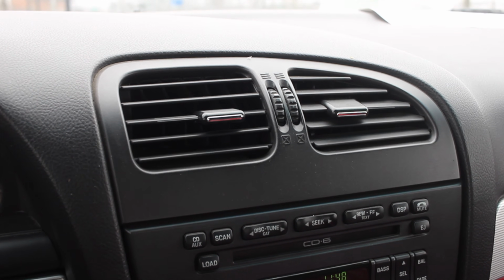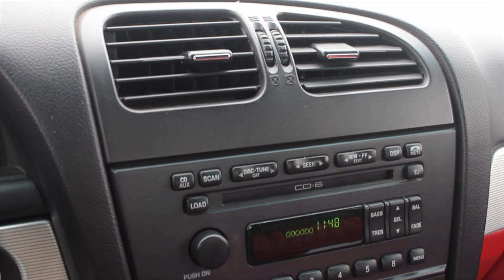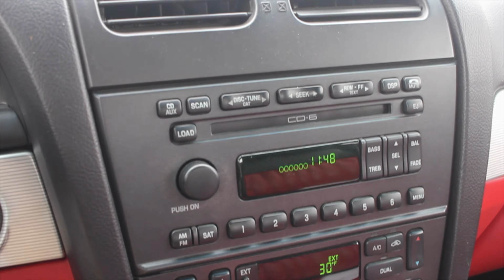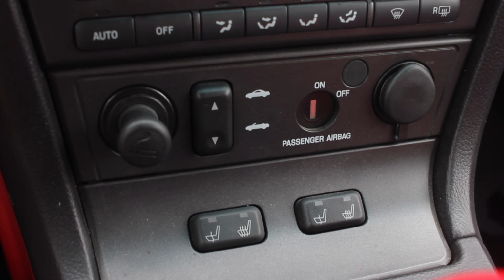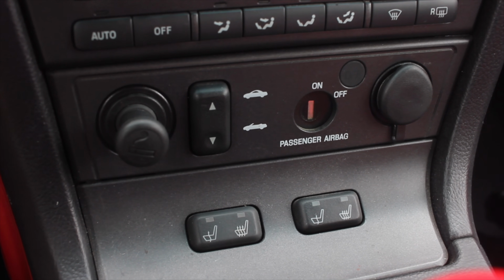Then in the center, this is where you really can't escape the fact that this is a 2004 Ford. So you have a CD player, you have pretty stock Ford parts bin parts here. It's a Ford radio. Down below that, you do have climate control, which I just had to turn off because whoever drove this last set it to 90 degrees. If you really want to burn your passenger out of the car, I guess you can. Then you have a cigarette lighter, which I know a lot of people get on me about. I know that they're just 12-volt chargers, that cars aren't offered with cigarette lighters, but this one actually does have the cigarette lighter, so in your face.